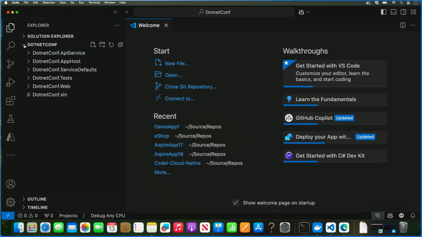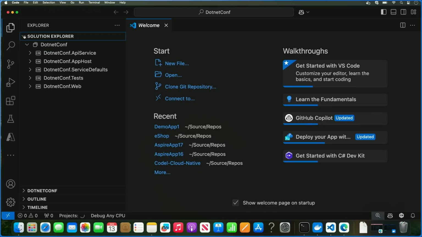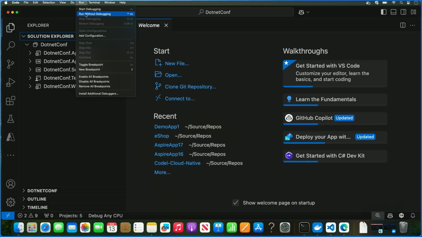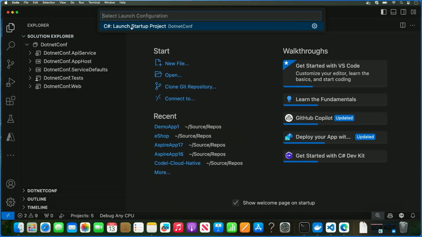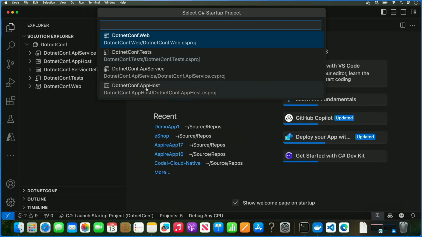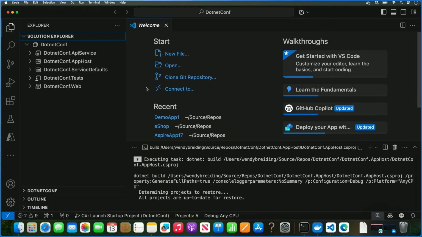And it's going to open it up in the background. You can see that my Solution Explorer has opened up, and I've got my 5 projects all right there waiting for me. Now, as I alluded to earlier, no launch.json is necessary. Woo. All I have to do is Shift F5. I want C#, my project, and I want to start that app host.